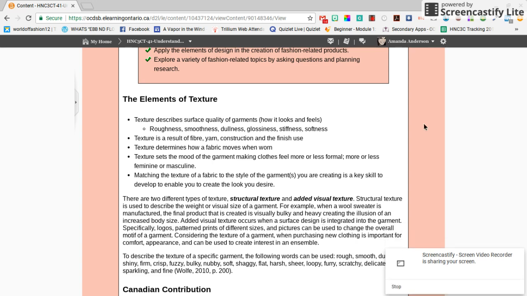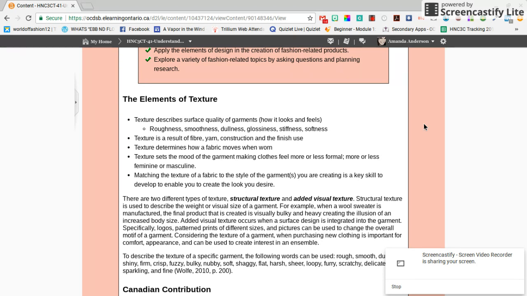All right, so Unit 4, Activity 3 is about texture, pattern, and shape. Your marked task in this unit, one of them anyway, is the elements of texture. Now that you've had a couple of trial runs on color and the other activities that you did in Activity 2. So let's talk about texture just a little bit.